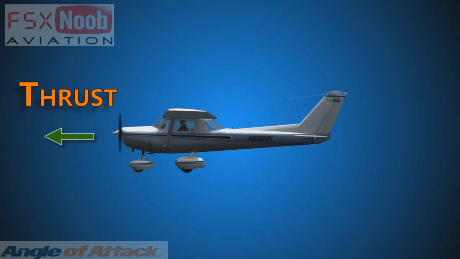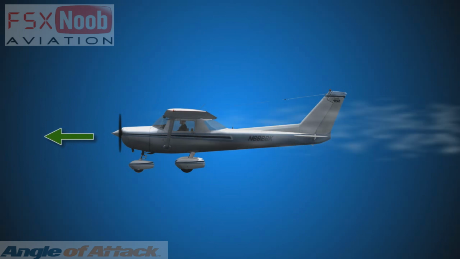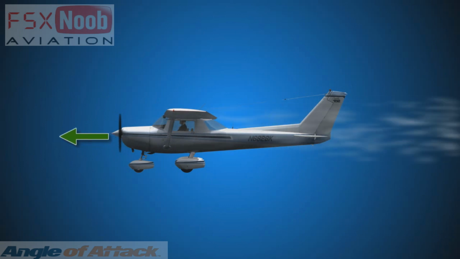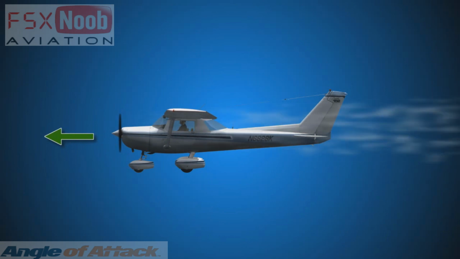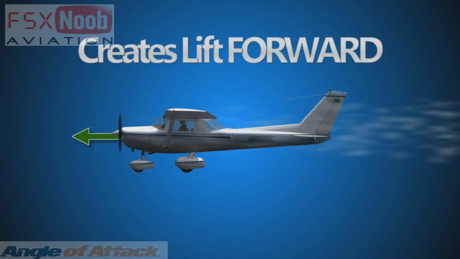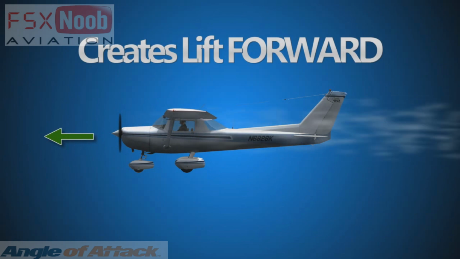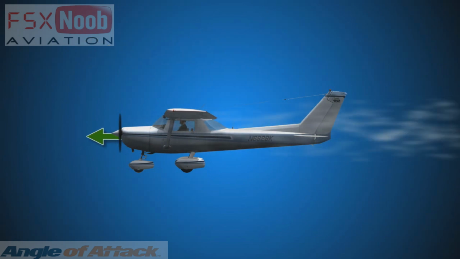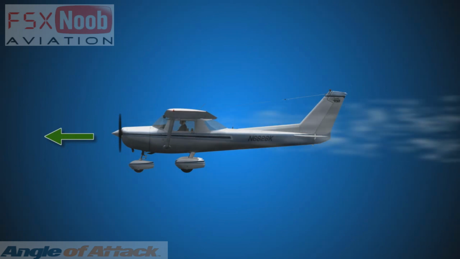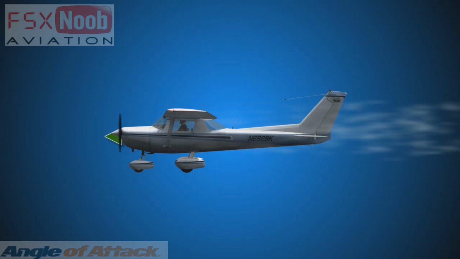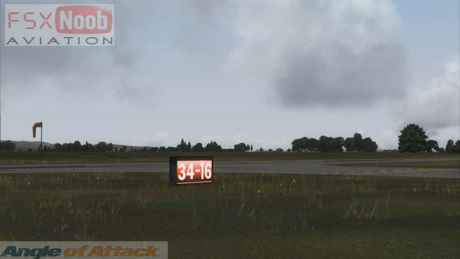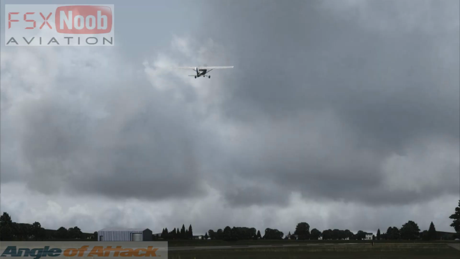propeller creates thrust. A propeller turns at a rate determined by the pilot as a result of engine power. The prop is at a pitch or angle of attack, just like the wing we discussed in the lift section. The propeller essentially creates lift forward rather than up. This pulls the aircraft forward and also sends a blast of air back that assists a bit with airflow over the control surfaces. If an aircraft produces enough thrust to outperform drag, and we have a sufficient airfoil, the aircraft will fly.